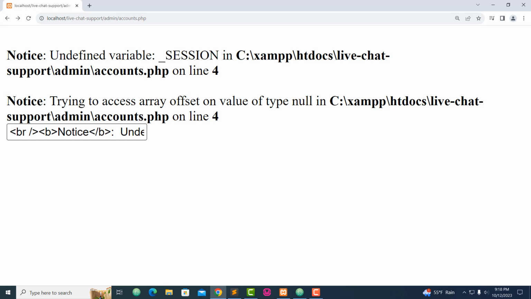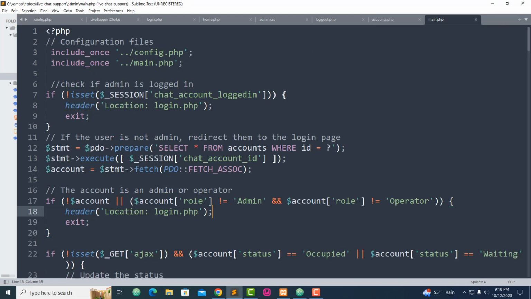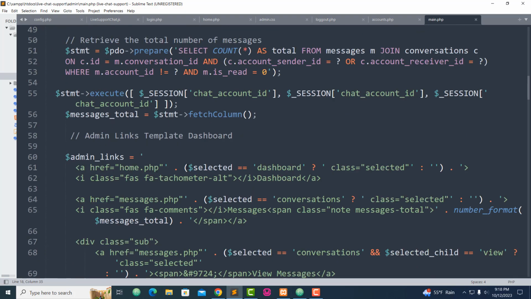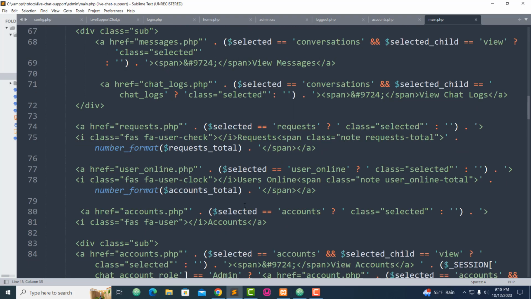Let's add it. To see what we want, I'm going to say we need the template admin header, and to add it, we will get it from main.php. If you open main.php, we see chat account login for the admin, and this is where we got all the detail, everything going on inside main.